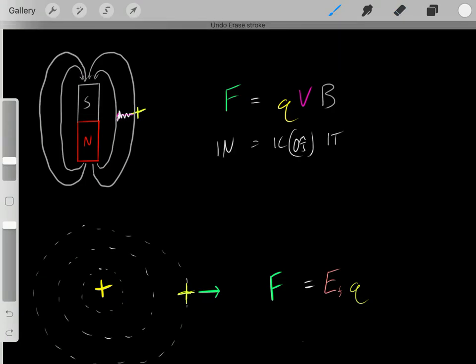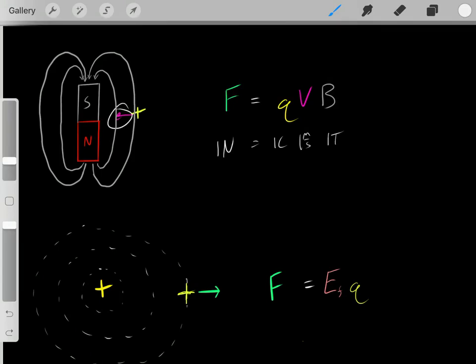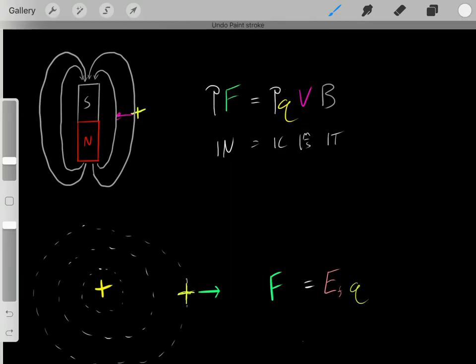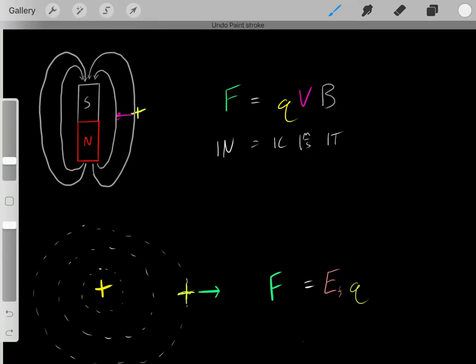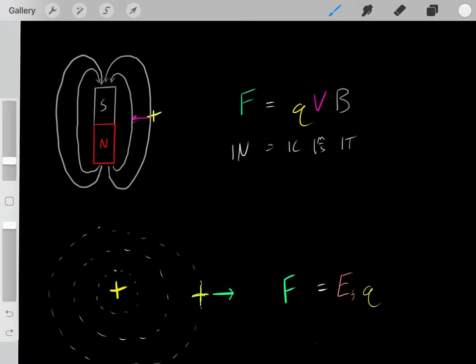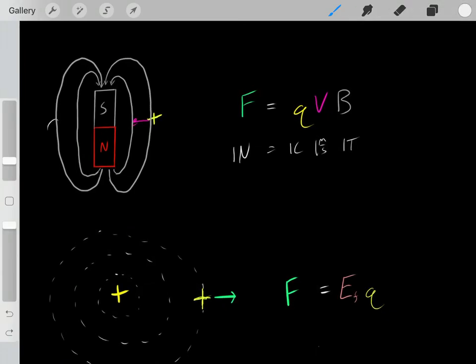So that's interesting. It's different. Magnetic forces are different where the velocity is important. And again, the higher the velocity, the stronger the force. And again, it's the same idea. The larger the charge, the stronger the charge, the more coulombs this charge is, the stronger the force. And again, the stronger the magnetic field, for example, if we were here with a stronger magnetic field, it'd feel a stronger force.